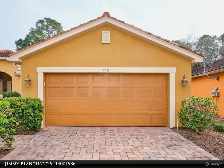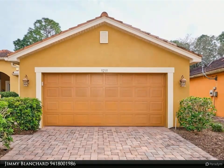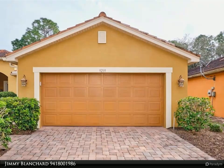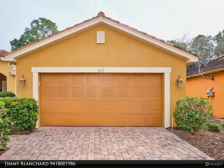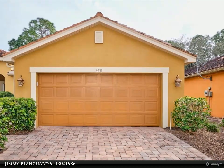Additionally, swift access to I-75, Fort Myers, the SWFL International Airport, and pristine white sand beaches further enhances the desirability of this residence. Inclusive of a new refrigerator and featuring extra attic access, this twin villa has many updates that blend modern living, natural beauty, and accessibility. Don't miss the chance to call this meticulously designed dwelling your home.